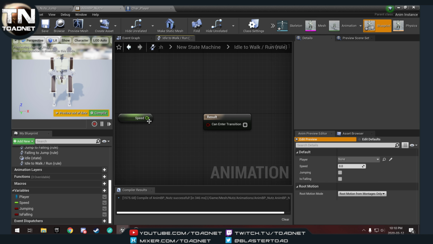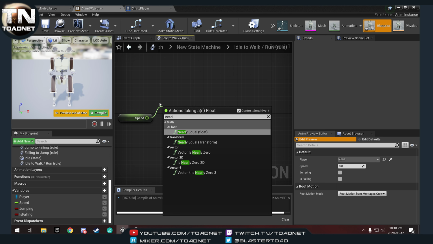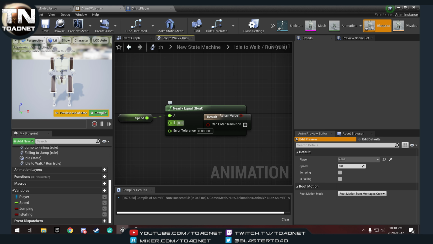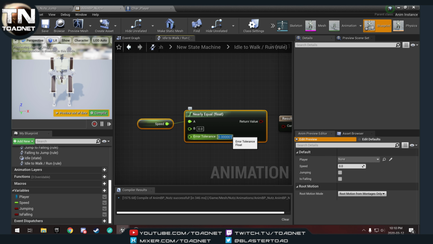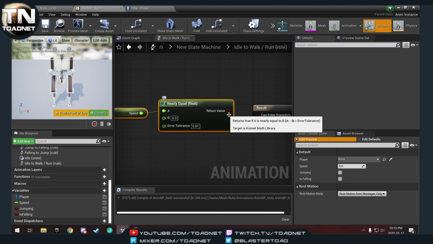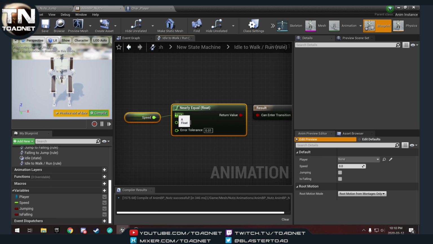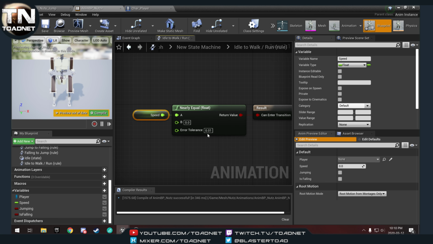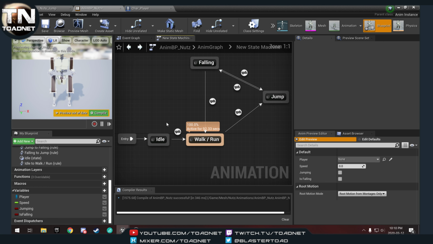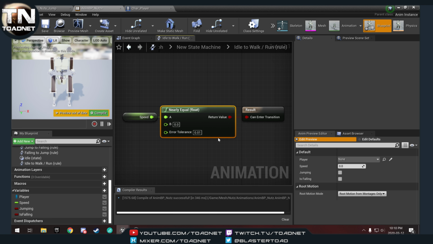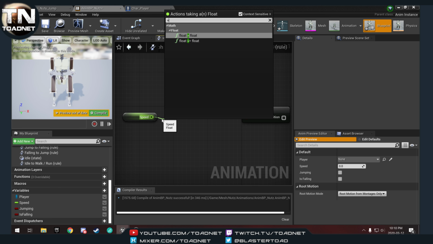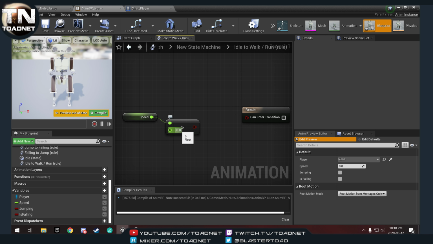Or better yet, nearly equal 0 with a tolerance of 0.01. So no, sorry, this is idle to walk. We don't want nearly equal. We want greater than 0.01.